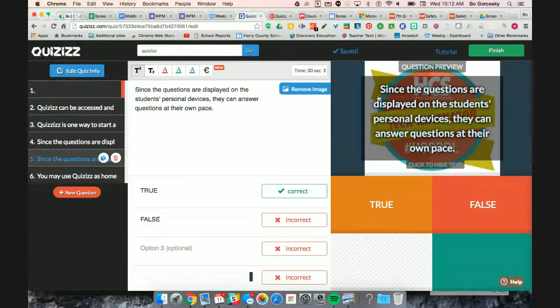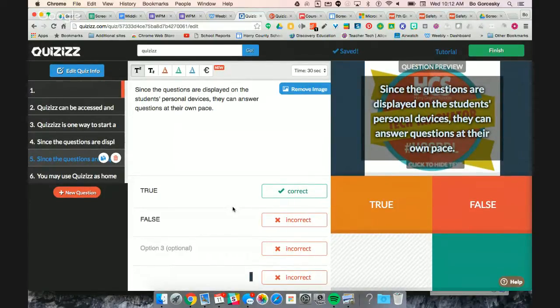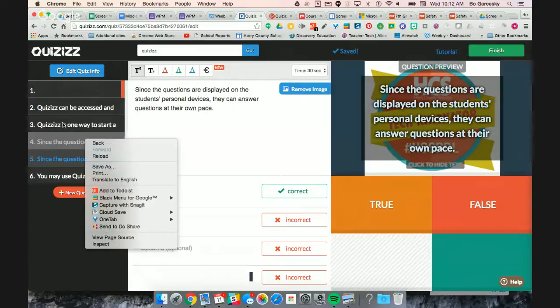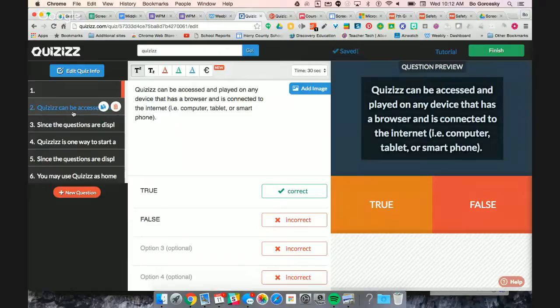Okay. All right, so I got that all set up. I got my questions in. You can see what are the correct ones. Maybe since I copied this, I didn't like the way, let's see what's one we could modify. Maybe I could change the wording on it. Maybe I have an honors class and a basic class, and they want to be able to utilize this in their room, and I want to differentiate. Maybe I could change the wording on there.